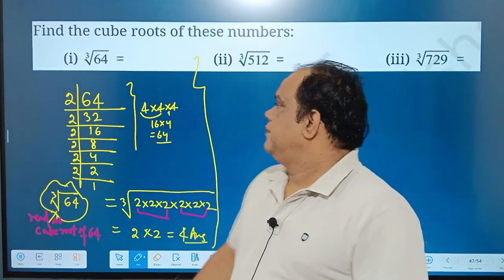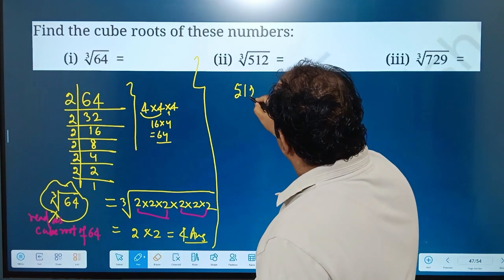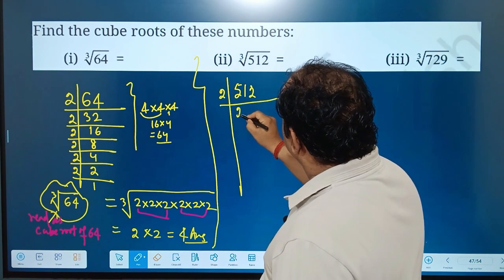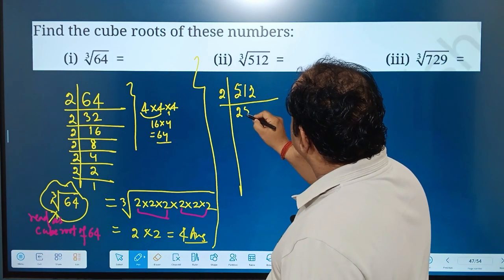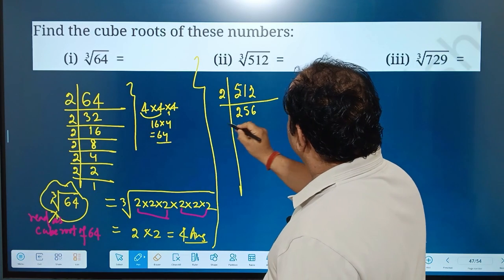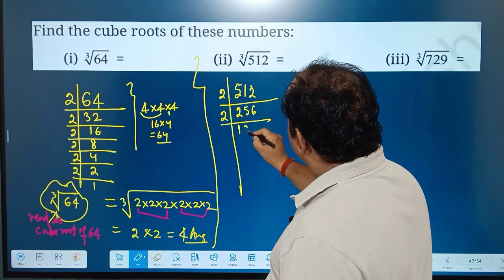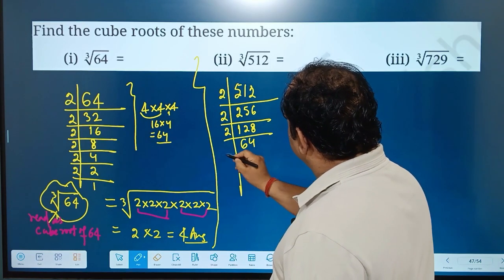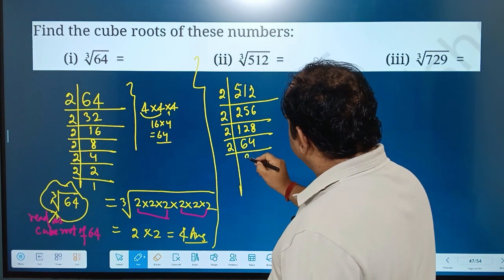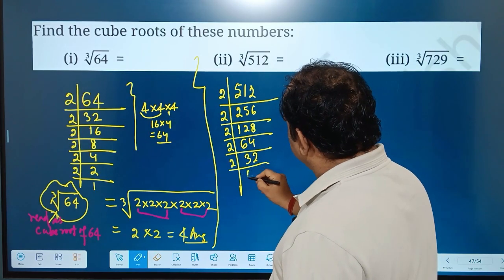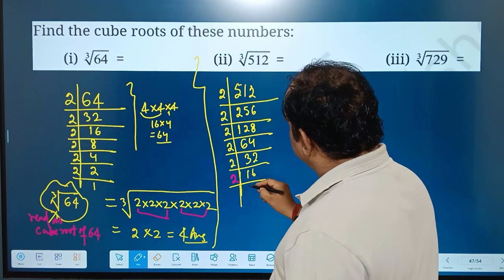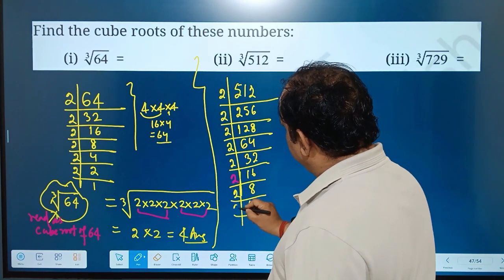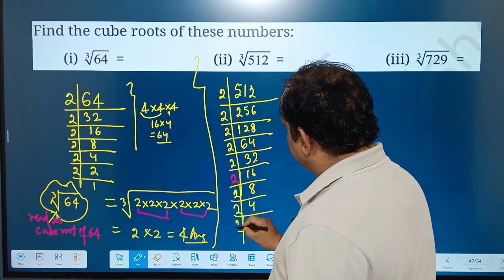Let's go to the second one, 512. Again, what will we do? We have to write in the exam, so we'll take the prime factorization. So 2 2s are 4, balance 1, 2 5s are 10, balance 1, 2 6s are 12. Now again, 2 1s are 2, 2 2s are 4, 2 8s are 16. Again 2, 2 6s are 12, 2 4s are 8. Again 2, this is 32. Again if we take 2, it is 16. Again if we take 2, this is 8. Again if we take 2, this is 4. Again if we take 2, this is 2. And then again if we take 2, this is 1.